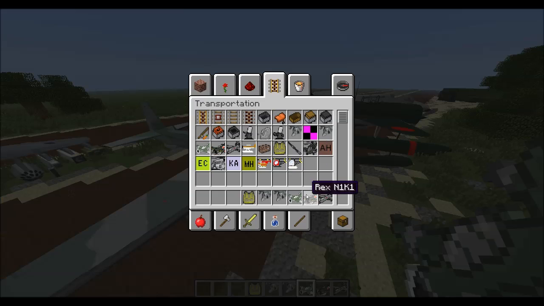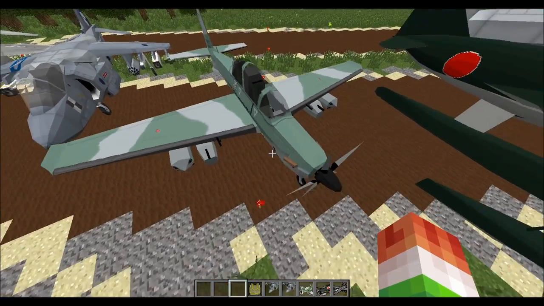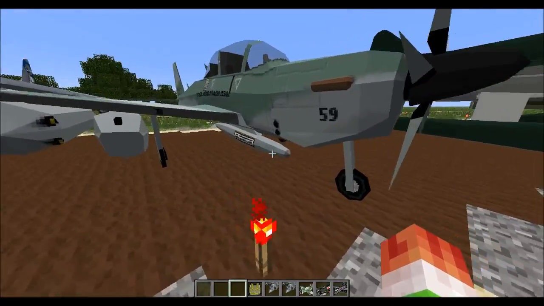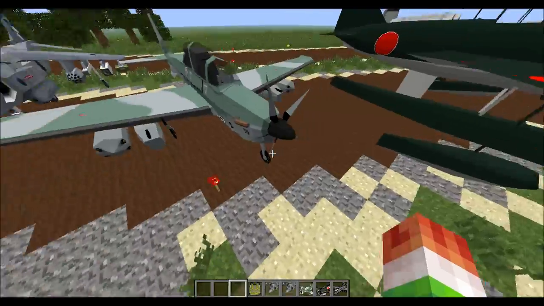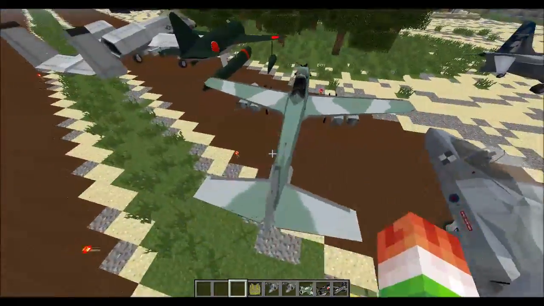I highly doubt I said that right. The Embraer EMB-314 Super Tucano. Okay, pretty long name. I don't know what this thing does. It looks like it's got some missiles and some bombs on the bottom, which is pretty cool. It's got a propeller in the front, unlike these, which have jet engines. And that one looks pretty cool.